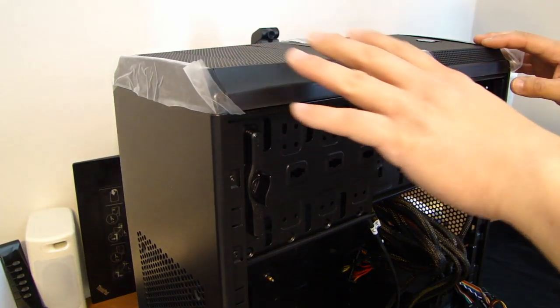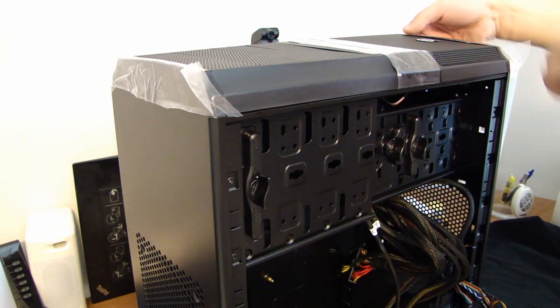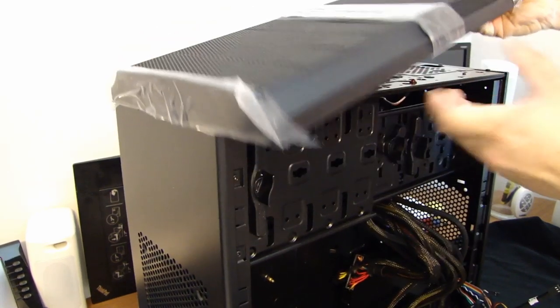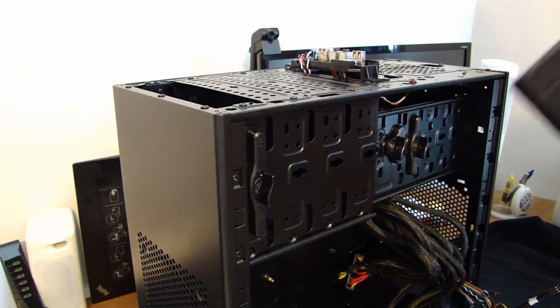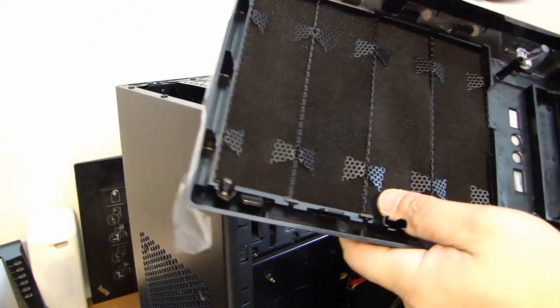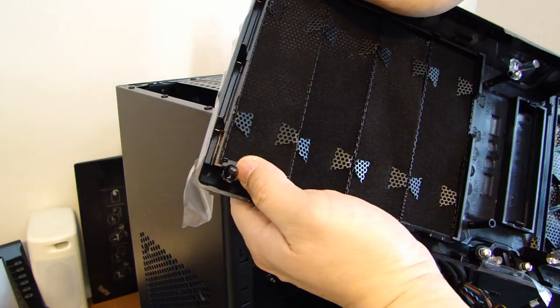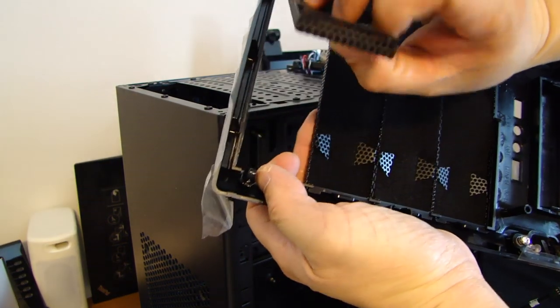So I turn the case so that the front is actually facing upwards, and then from the bottom, you can actually remove the front panel. Also on the front panel, there are two clips on the side. You can just bend a little bit, carefully pull these out.